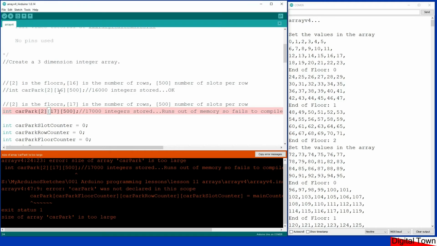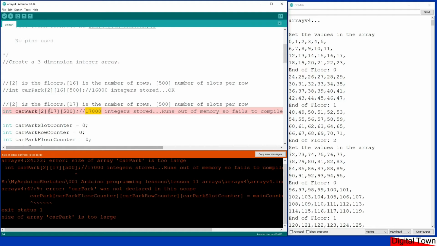If I change this value here from 16 to 17, I finish up with 17,000 integers being stored, and it runs out of memory. There just isn't enough space in my poor little Uno to store all of this data. So you then get an error that your array is too large.